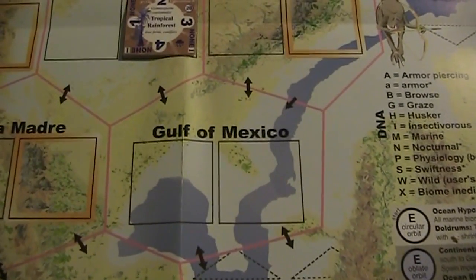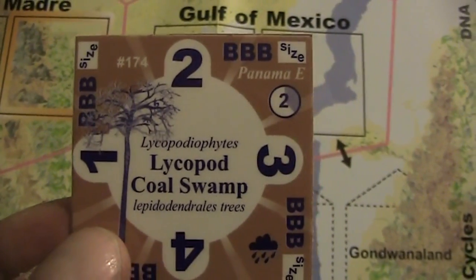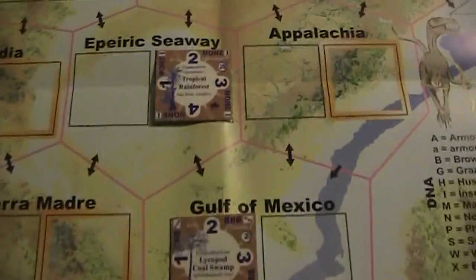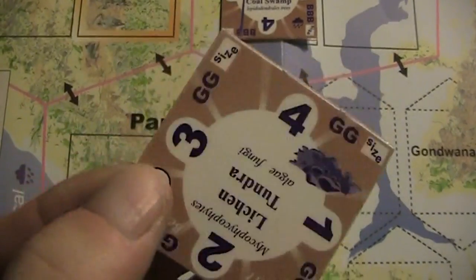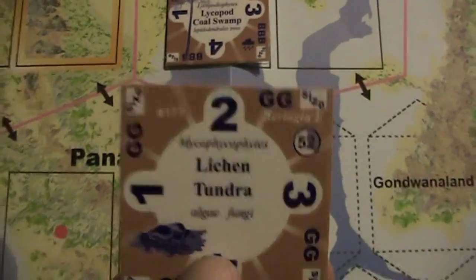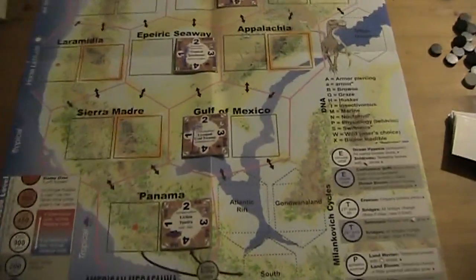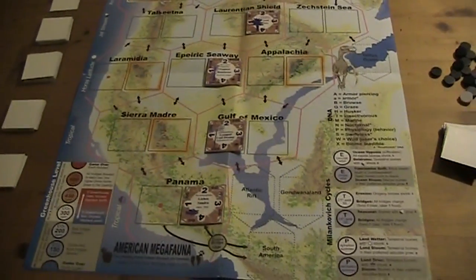And the next one is the lycopod coal swamp. You need 3 times browse here, otherwise you can't live here. So it would be good to have at least a second biome where I can live without any requirements. So let's see. Nope. The lichen tundra. Twice a G. Okay. So, well, let's see. That's not the best start, actually. I don't want to start a third game, to be honest.